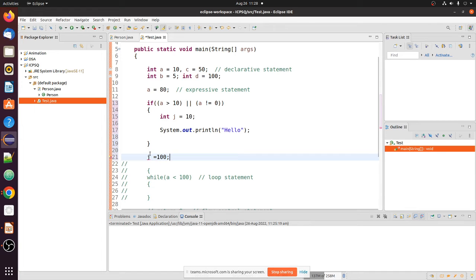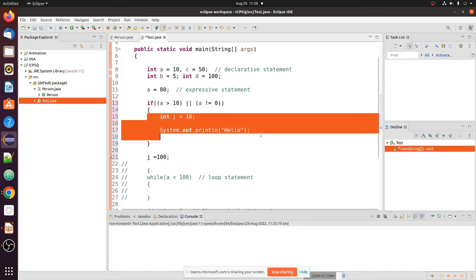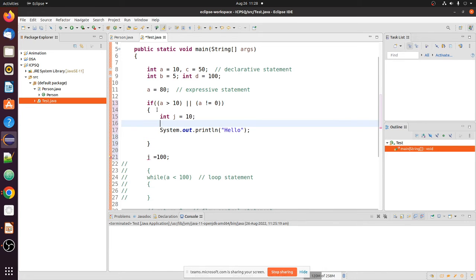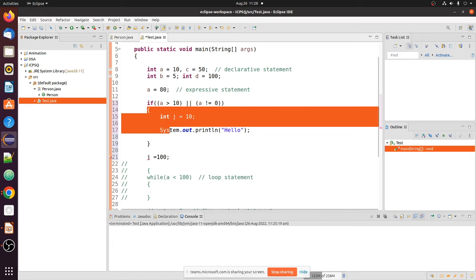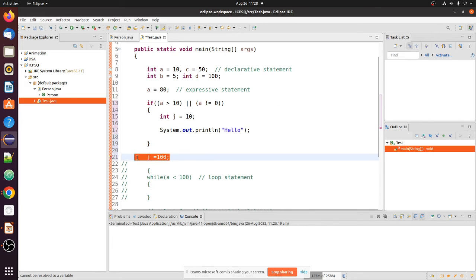Now it automatically throws an error, that it cannot be resolved to a variable, because you declared it inside the block. It is only visible inside this block. This is an important thing that people make mistakes on all the time. So this is one example of a conditional block.